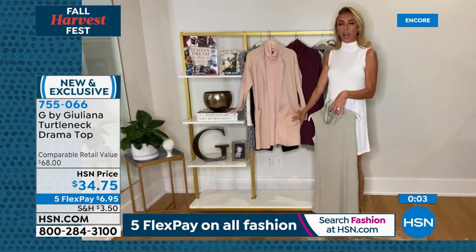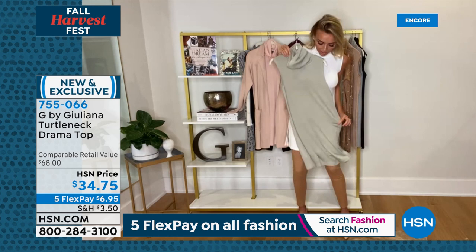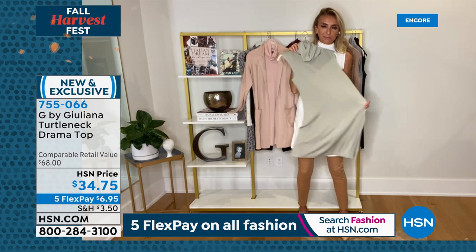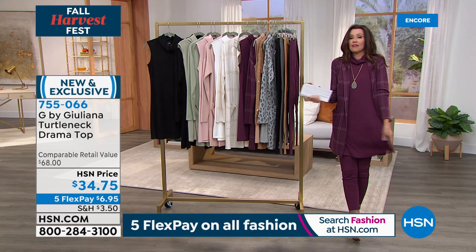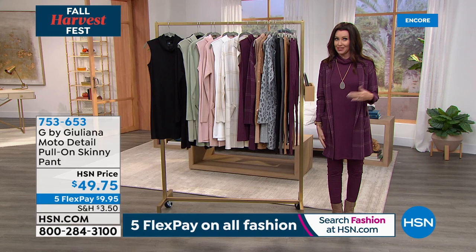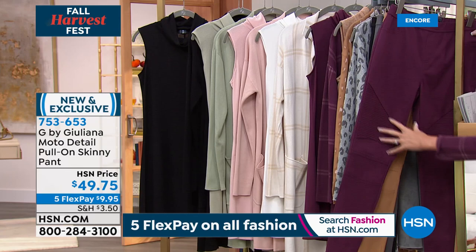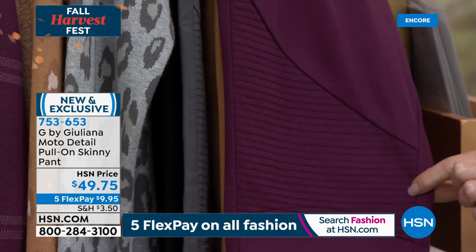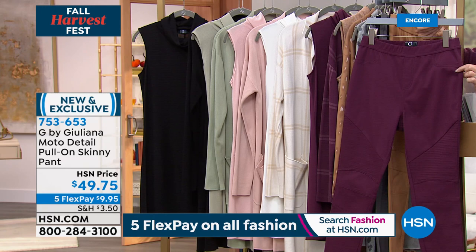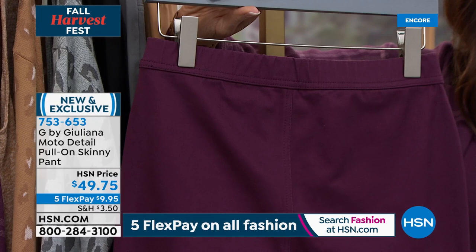Whether you do a monochromatic look — pink with the pink turtleneck — or one of the plaids with a matching turtleneck, definitely grab one. That center seam in the back shows beautiful tailoring. The lightweight hachi knit in every silhouette is what everyone goes bonkers for. And don't forget the pants — you can get the entire outfit for less than $30 on flex. This is the brand new pull-on skinny pant with moto styling, slimming right to your ankle, with faux pockets. It's a pant, not a legging, in a really great ponte fabric.